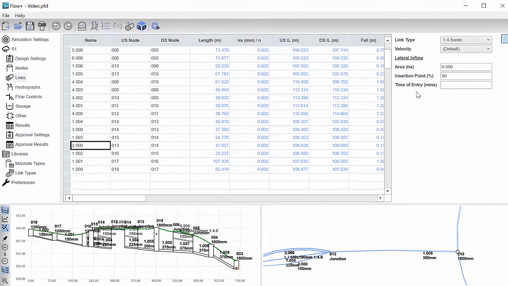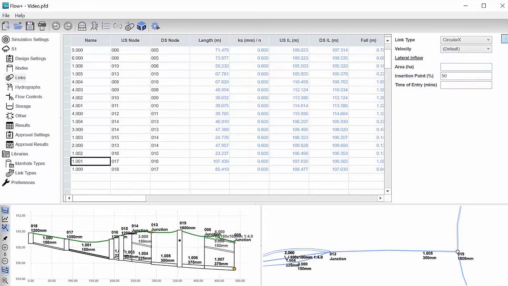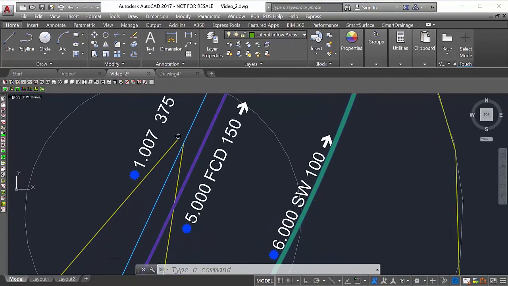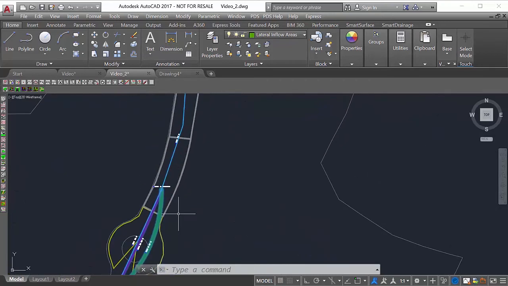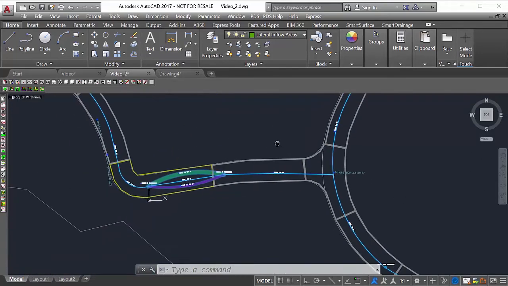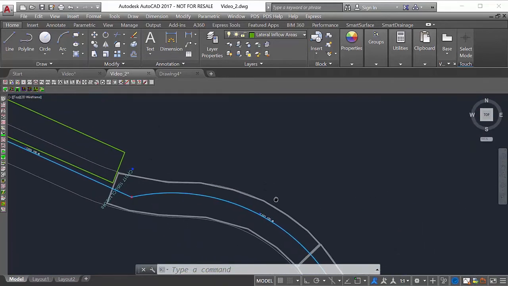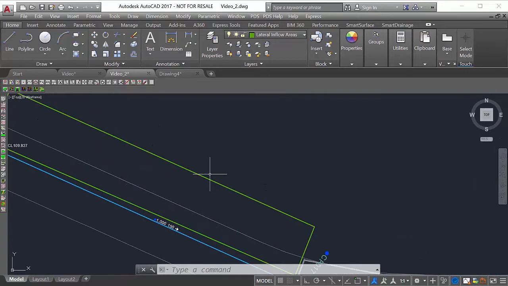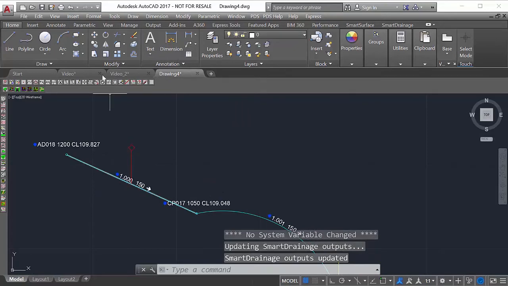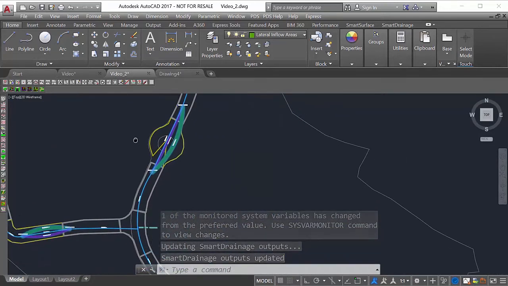Closed boundaries for node inflow will apply to the node that is inside the boundary, and if there is more than one, the one nearest to its centroid. If there are no nodes inside the boundary, Smart Drainage will search for the node that is closest to the boundary. If its distance from the boundary is within the catchment to node or link midpoint tolerance, then it is assigned the catchment. Open boundaries for node inflow will apply to the node that is nearest to the start point of the boundary, if the distance from the node to the start point is within that tolerance.